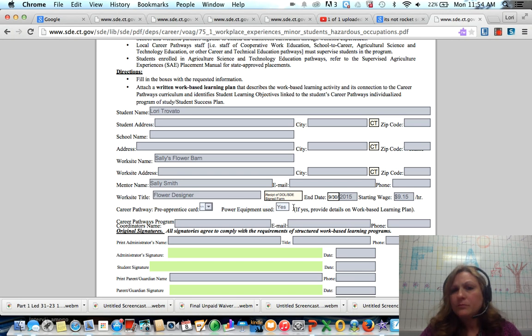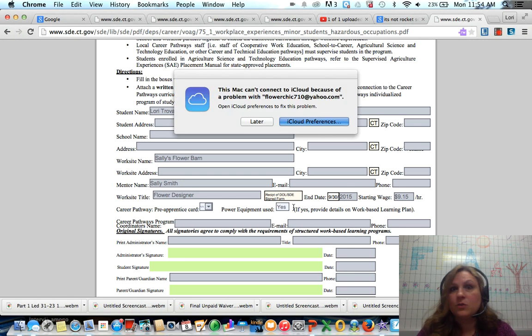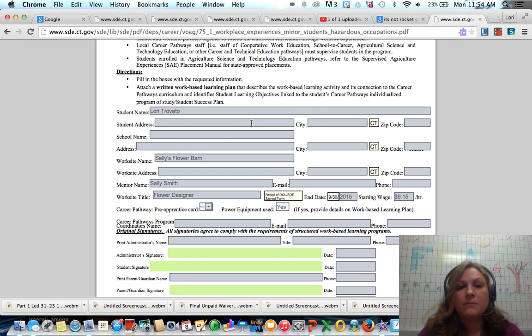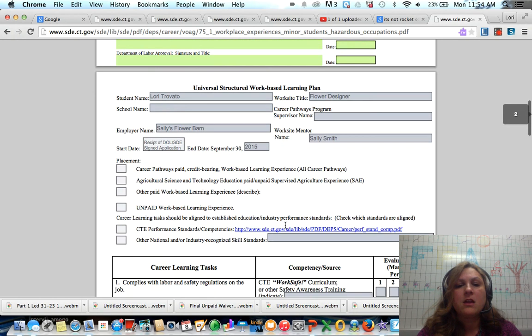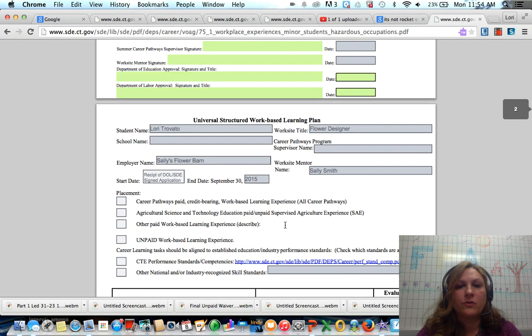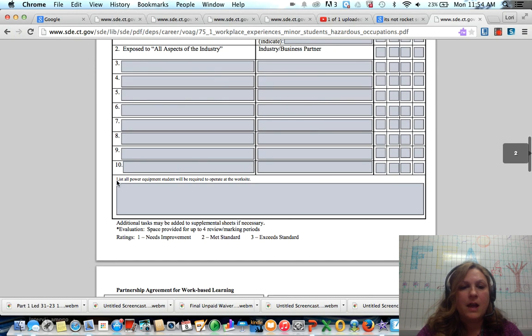Power equipment used. Now, again, depending on your job site, I may use certain tools. For example, say I was at a woodworking shop and I was going to use a bandsaw. I would want to put that down and ask the State Department of Labor and Education to approve that. I would hit yes, and then when I got to my universal structured learning plan, I would list all the tools in there.